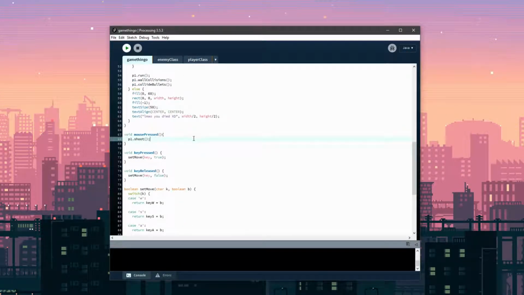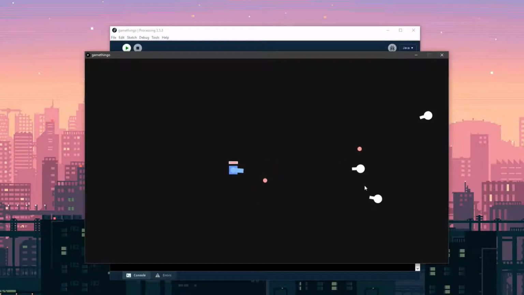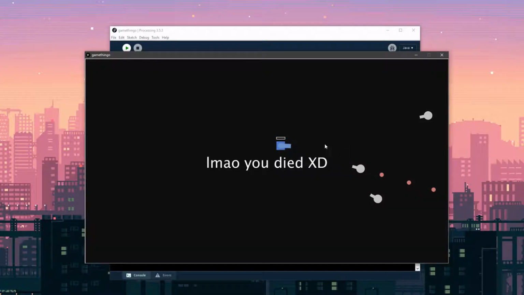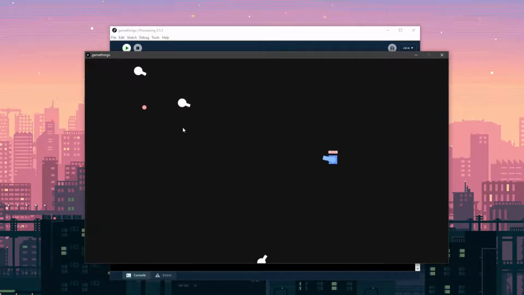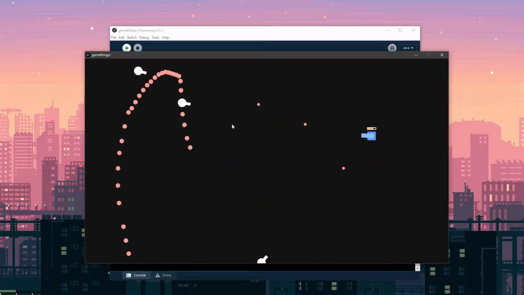Okay, so now I should be able to shoot bullets, and I can. I just can't damage the enemies yet, so I'll do that. Also, I should probably add a limit to how fast I can shoot, or else I'll end up being able to do things like this. So yeah, I'll get on that.